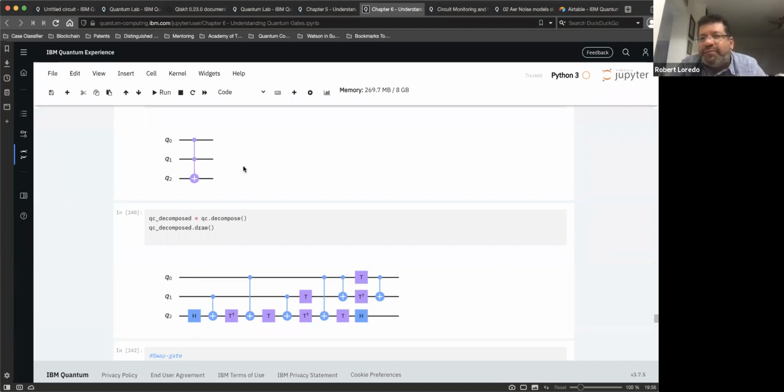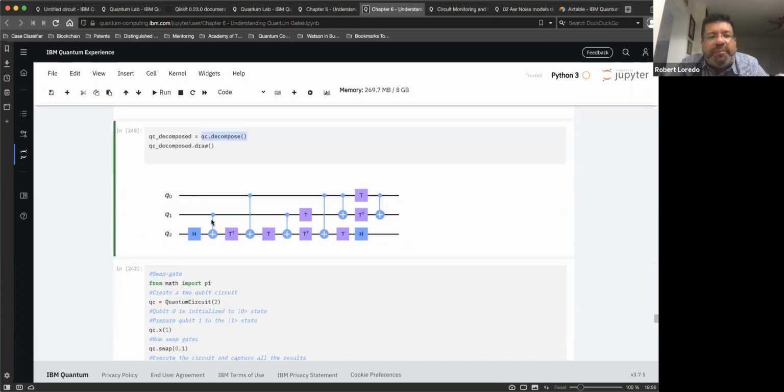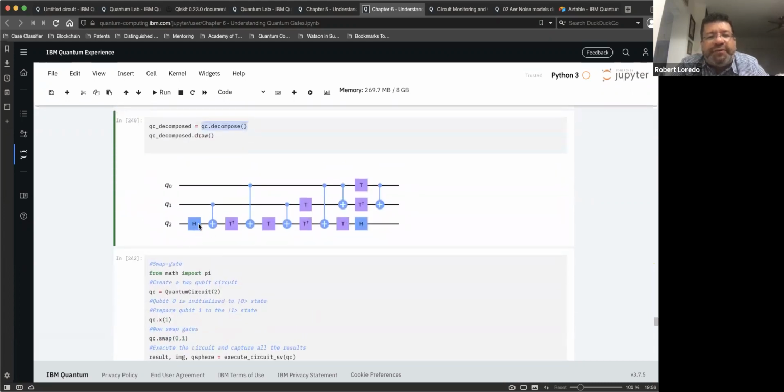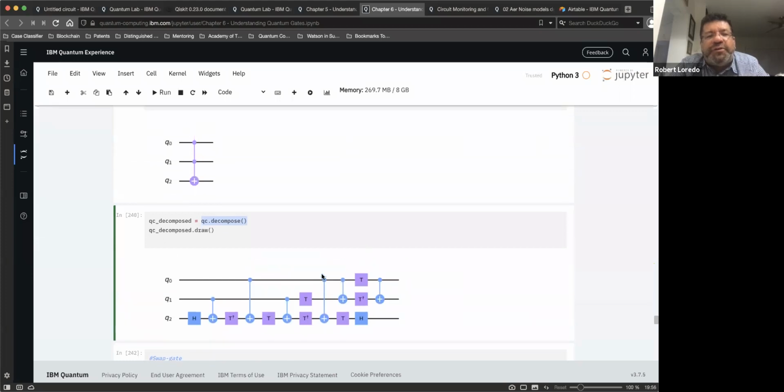Similar to classical systems, you would use a NAND gate, an XOR gate, an AND gate to be able to create these other gates that we have. So the same way here, if we take this particular circuit that we have and we decompose it, and by that I mean break it down to the gates that are used in order to create this particular operation, you can see that it's composed of Hadamard and T gates and multiple control NOT gates. So all these gates operating on these 3 qubits are what you need in order to create this effect.